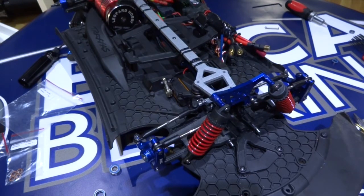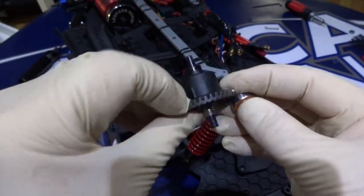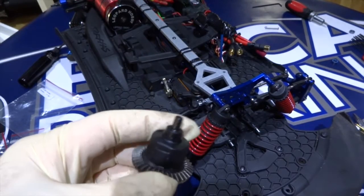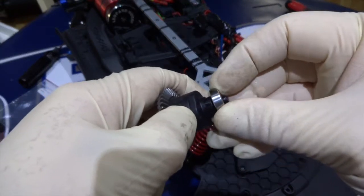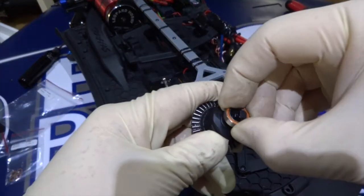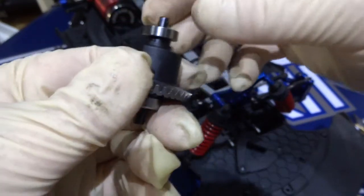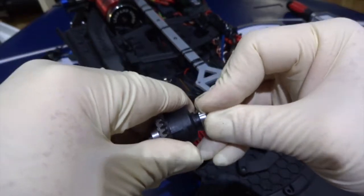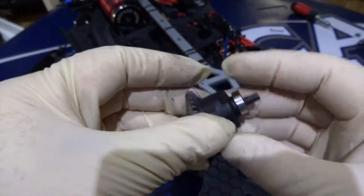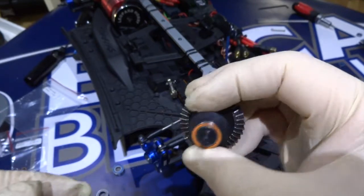Now with the front diff out, take these bearings, match them up to what was on here, and we're going to go ahead and do that. Excuse me, just dropped one. A little bit of grease really helps in applying these, so it's one thing I really do want to mention to you. Oops, that's the wrong one. There you are. There we go. Get it nice in there. This is also a good time to take a look at your diffs, feel how they're working, making sure nothing's leaking, everything's performing the way it should. So you can see that's real good.